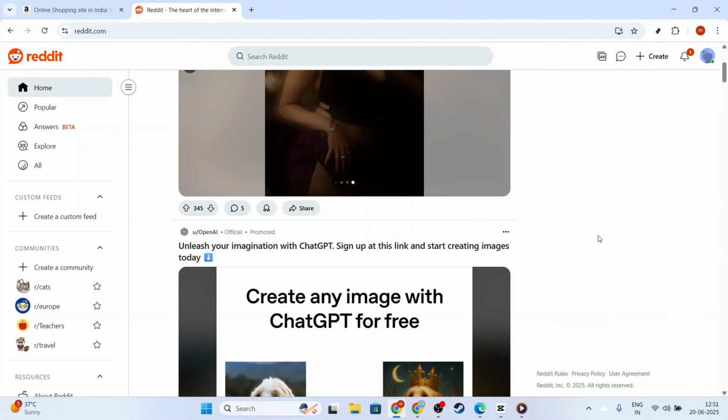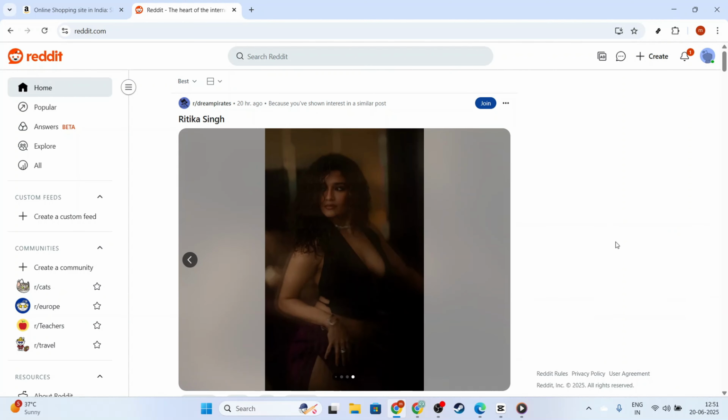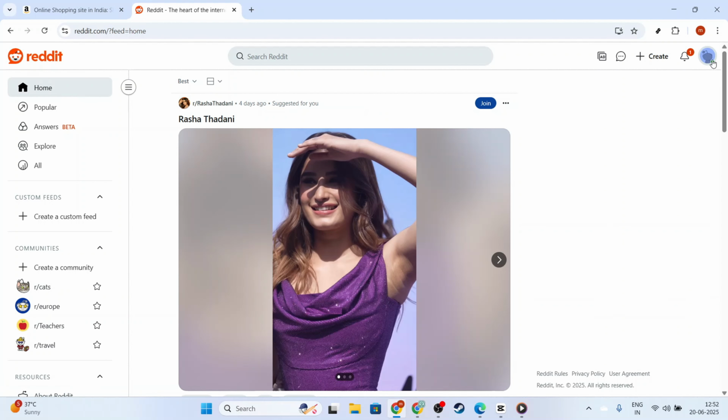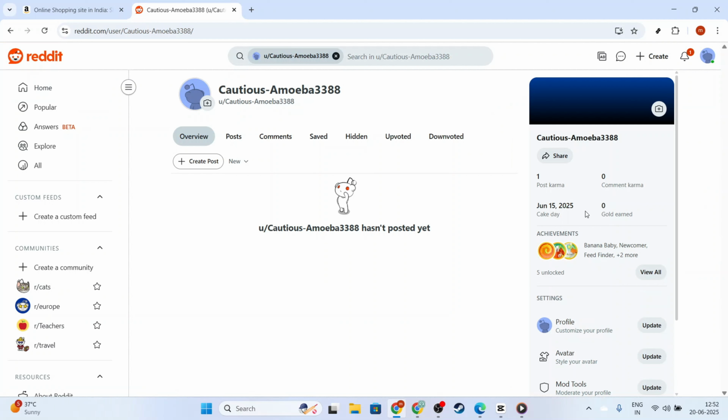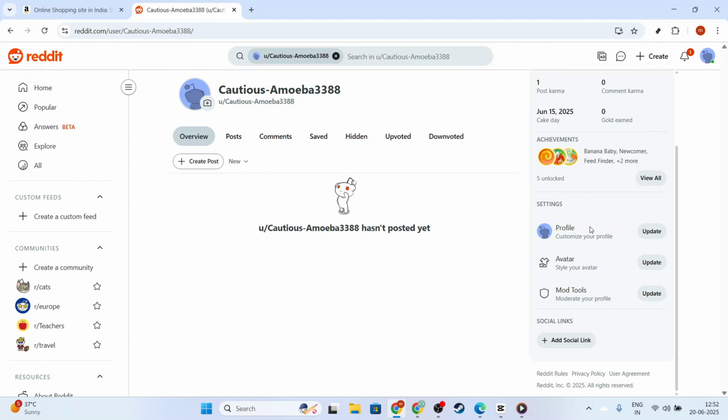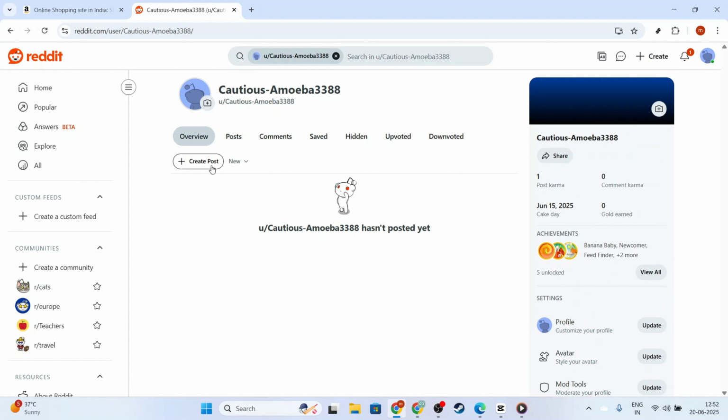With the login process complete, you'll find yourself on the home page. Here, on the desktop version, direct your attention to the upper right corner where you should see your profile avatar. Clicking on it will trigger a drop-down menu with several options. Among these, you'll notice an option labeled Profile. Go ahead and click on that. This action will transport you to your personalized user profile page. Now, on the mobile app, tapping on your profile icon at the top left corner will similarly provide access to your profile.